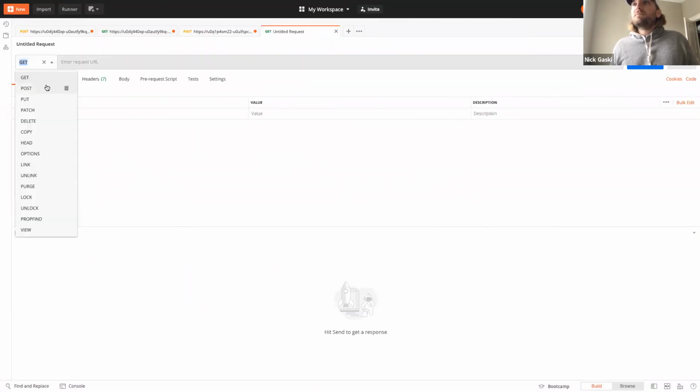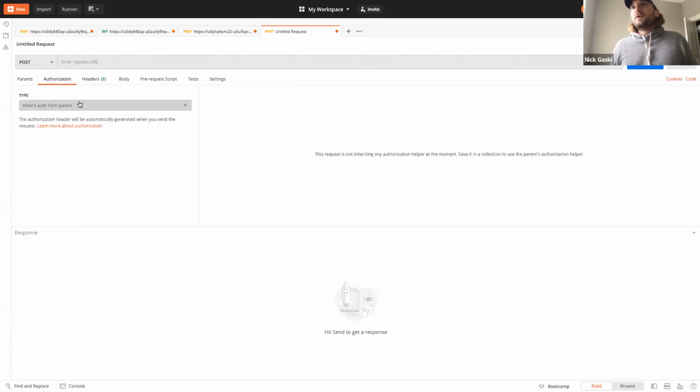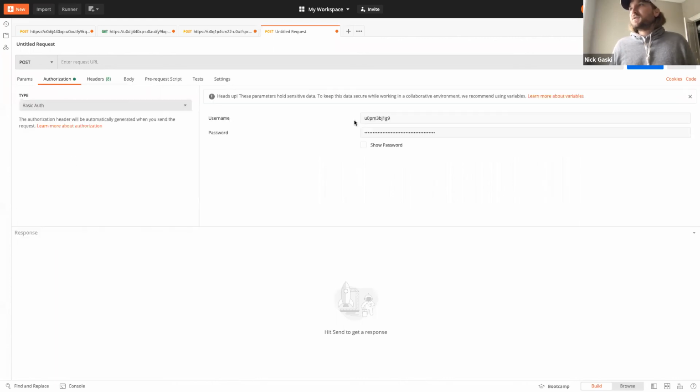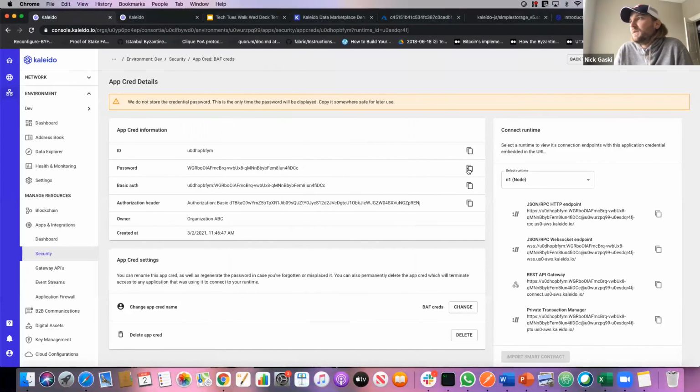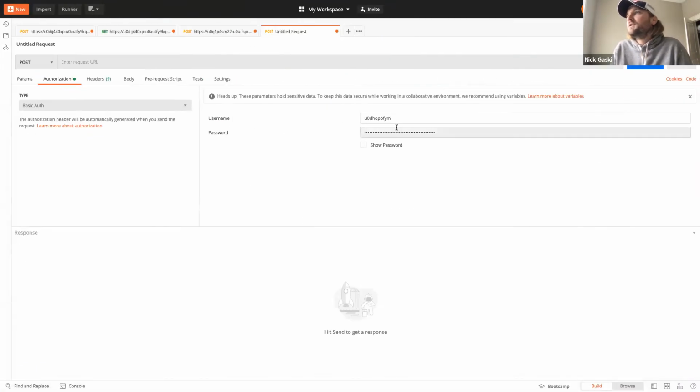So we're going to send a POST call into that smart contract instance, that simple storage instance, and we're going to try to sign it with an address that does not fulfill that rule set and that claims mapping that we just created. So here's the username and the password. Again, this is the application claims mapping that we just created, FYM. Here's the password, WGR.